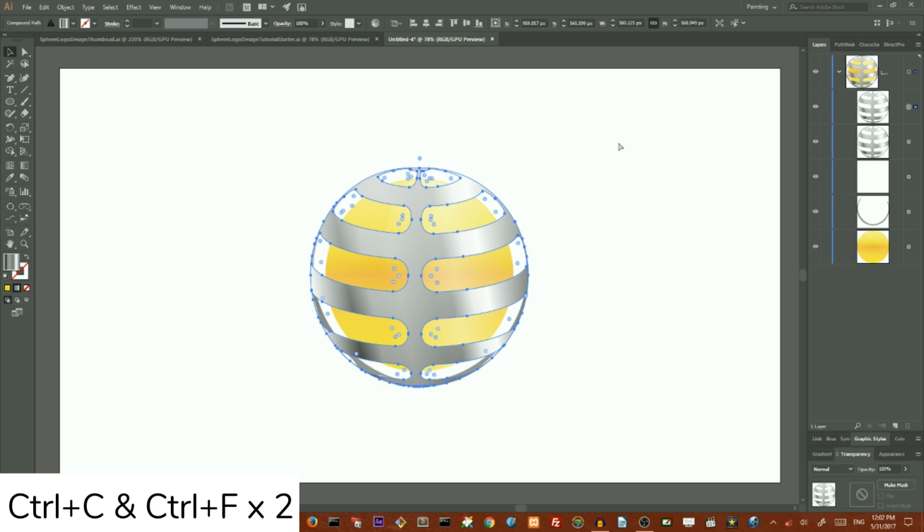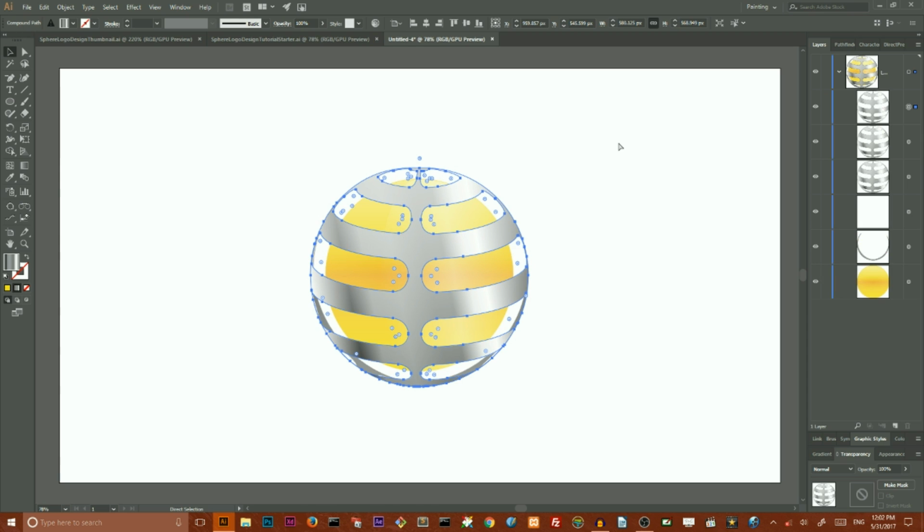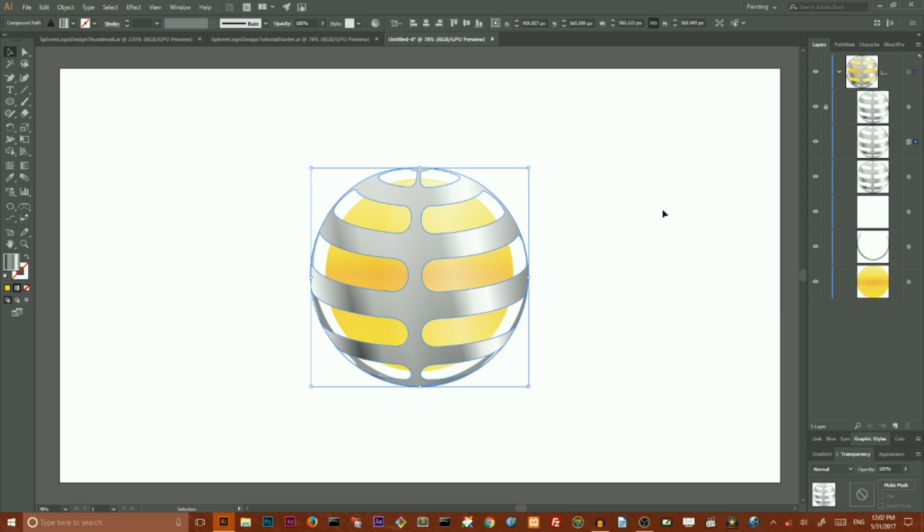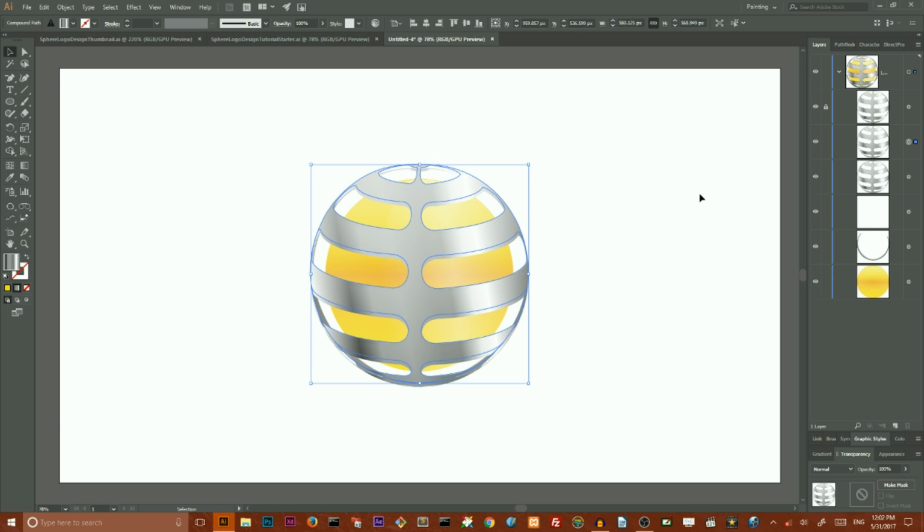So I actually make two duplicates, and I want to lock first my top duplicate, clicking on this white space between the eyeball and the icon of this duplicate. Then I want to select my second duplicate and move it to the top with my arrow keys. As you can see, I move it to the top.